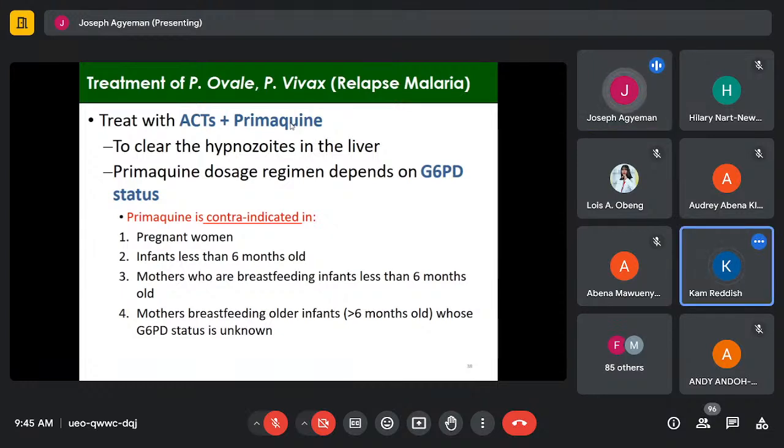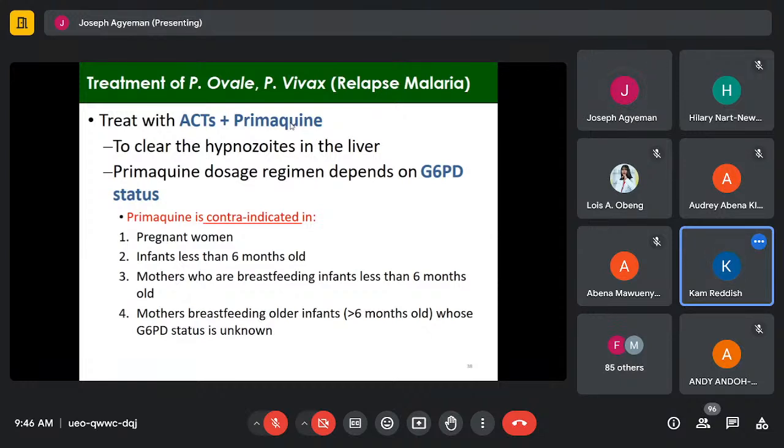Okay, so again, let's hear you. So we have a chemical class, the tetracyclines, with examples as tetracycline and doxycycline. Then we also have the amino alcohols, where we have halofantrine and lumefantrine. Then we have the naphthoquinone, where we have atovaquone as an example. Then we have the biguanides, where we have proguanil and chlorproguanil.